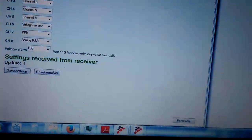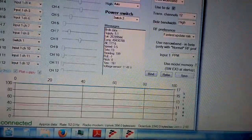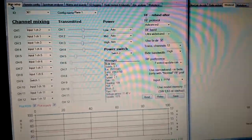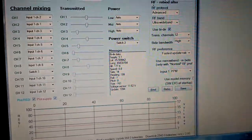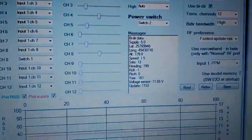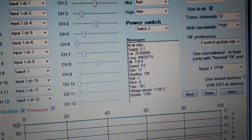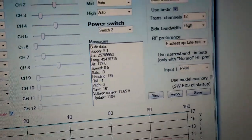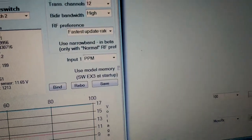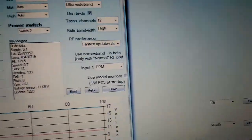Even though the calibration here is showing it's actually working. So it's above 15, the alarm's not going off anymore. But it's showing 11.6 volts, or whatever it was. It's off, it's not scaled in the software here. So it's actually reading 15 volts and going off at 15 volts, but it's not showing it in the GUI here, that's all.